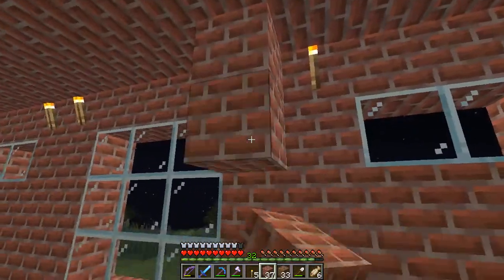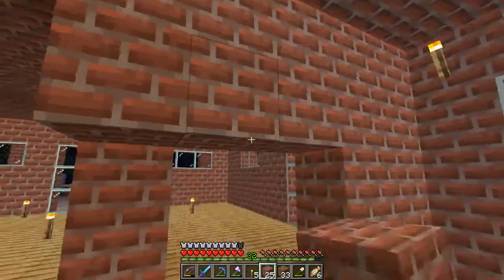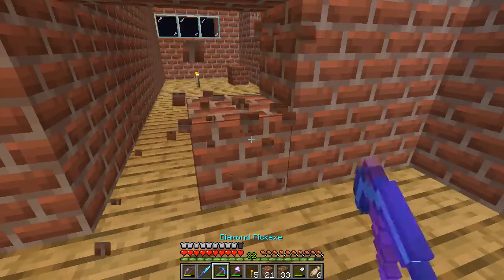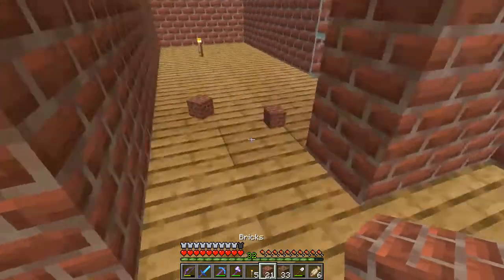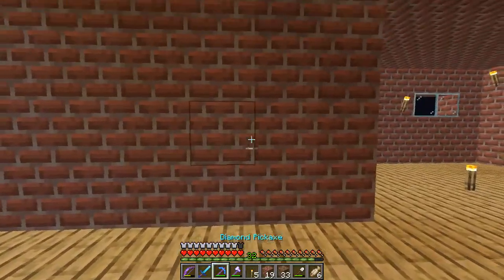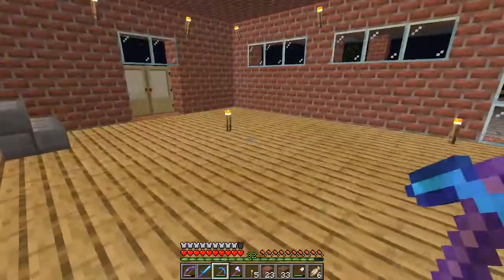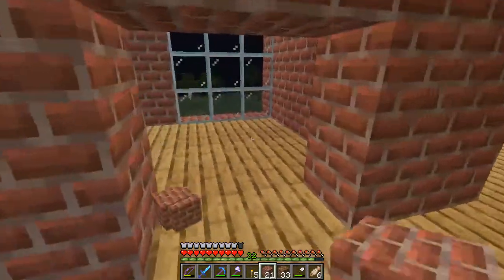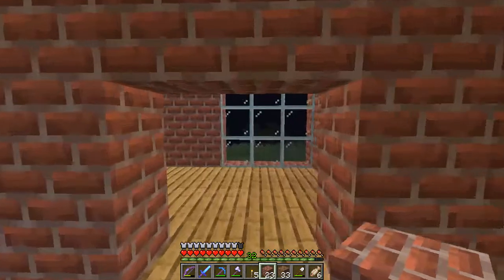Okay, I think it would be around here. No, I'm going to have to close this. The door would be around here. Yep. Around here. Do I still have a door? I don't have doors.